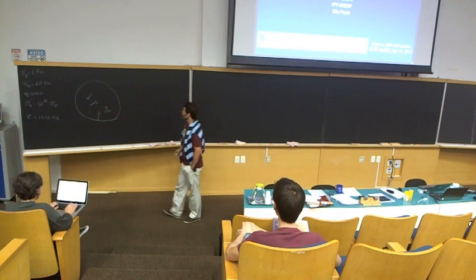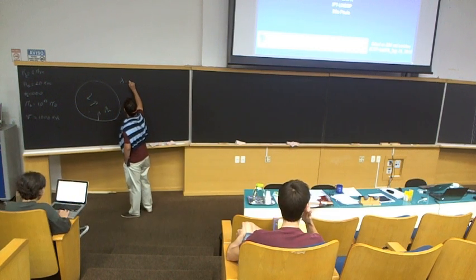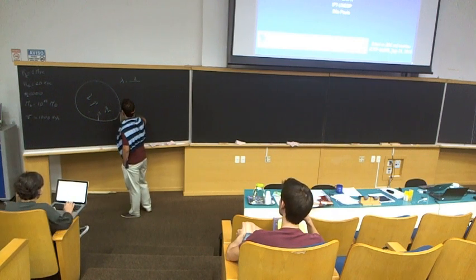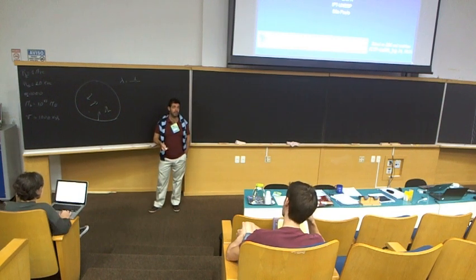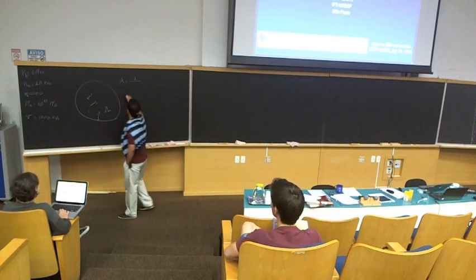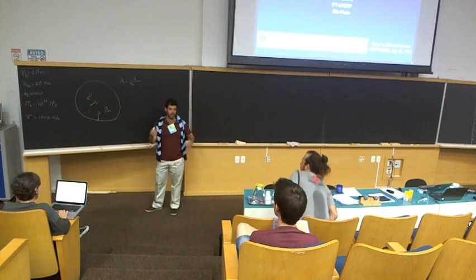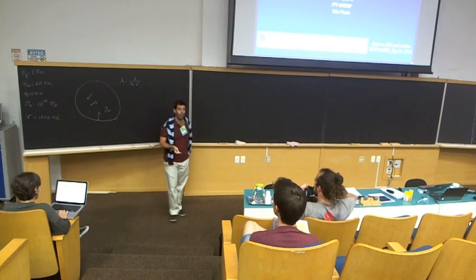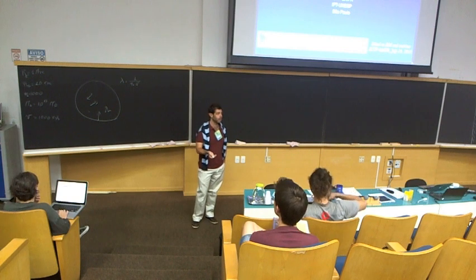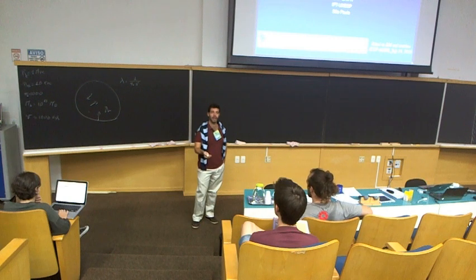So one way to see it is, okay, I want to compute the mean free path of the galaxy within the cluster. The obvious way to do it is I have to put the density of the target. What's the target in this scatter? The other galaxies. So I put the number density of the galaxies, and then I put the cross section, the hit. So what's the size of the scatter? Now, the trouble arises when I want to define the cross section of one galaxy with the other. So what is the cross section of a scatter between one galaxy and the other?